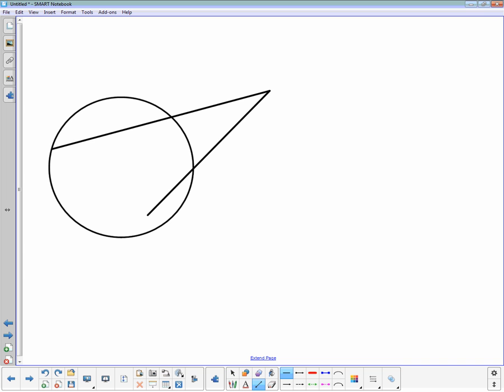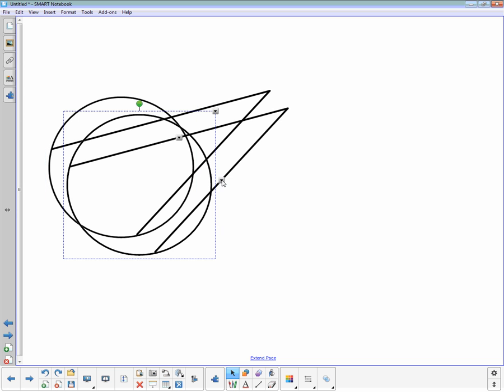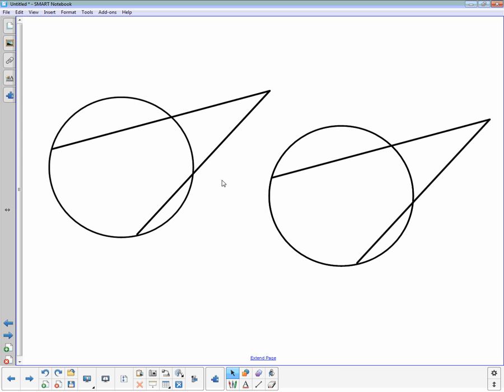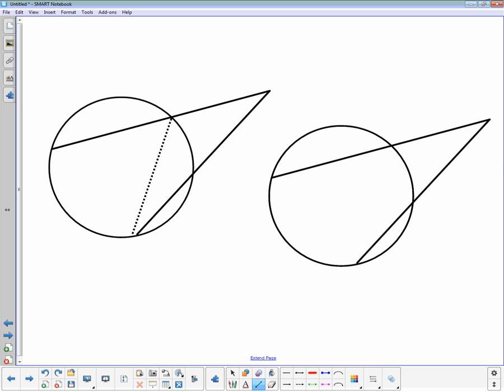Before I just jump right in and tell you what these formulas are, what this formula is, I'm going to kind of explain to you where it comes from. Again, this comes back down to similar triangles. Like I said, you don't have to copy this process down and you certainly don't need to do it every time, but I just want to show you where it comes from so you're not looking at me and saying, you know, bath of magic.